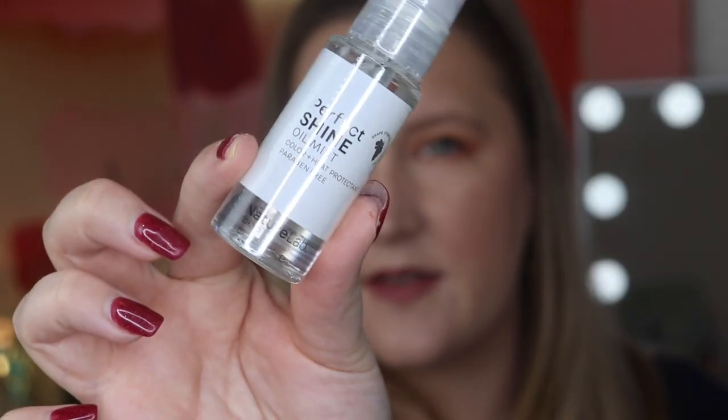Next up looks like some kind of mist — it's a Perfect Shine Oil Mist, a color and heat protectant for your hair, by Nature Lab Tokyo. We've gotten Nature Lab Tokyo products in the past like a shampoo and conditioner, and I really did like them. We get one fluid ounce; it says it's a light-reflecting hair oil mist for instantly smooth, wow-factor color and shine — lightly misted on dry hair for mirror-like shine. The full size is four ounces and is $16. There are promo codes included too. I won't try it right now since I just used hair product before filming, but I definitely will.